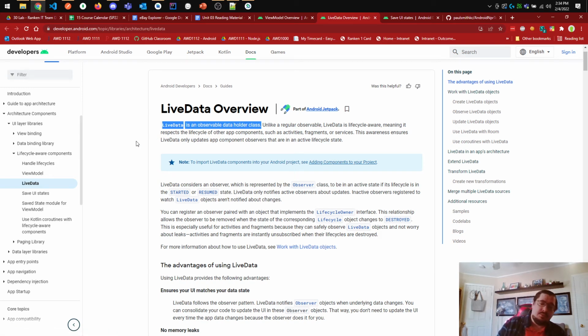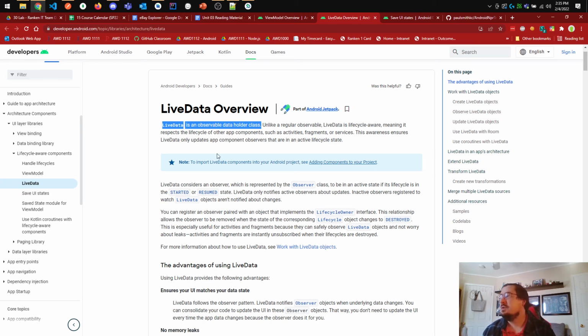It means it's observable. Observable means that you can watch it for changes. It means that whenever changes happen to that data, you get an event saying, hey, there's new data. So you can have observers that listen for changes to that data. Data holder means that it is just a container for data. It holds a single variable, and then makes that observable.